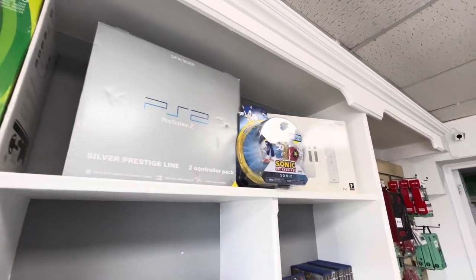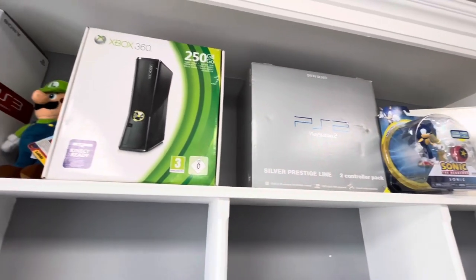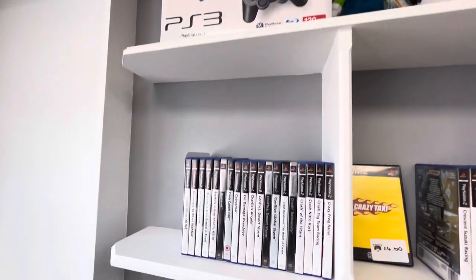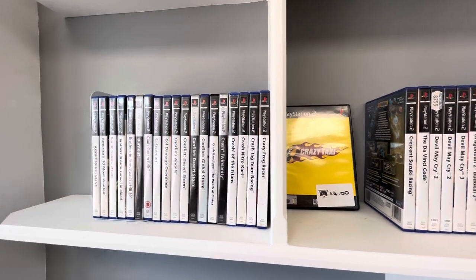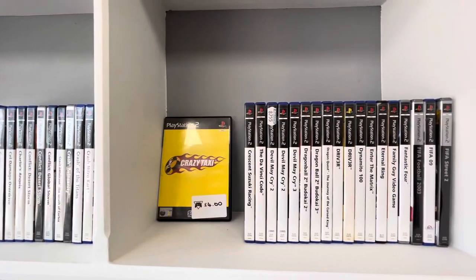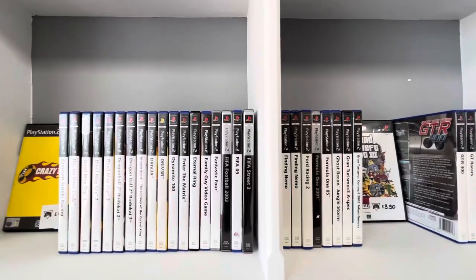There were some really good boxed consoles here and an absolute wall of games for the PlayStation 2. Of course, with all new game stores, it's all about inventory. And there was some amazing stuff already in the store, but I am guessing over the next few months, they're going to be taking in a lot of trade-ins. And I think there's going to be some amazing games on offer here. But right out of the gate, the PlayStation 2 selection was absolutely incredible.